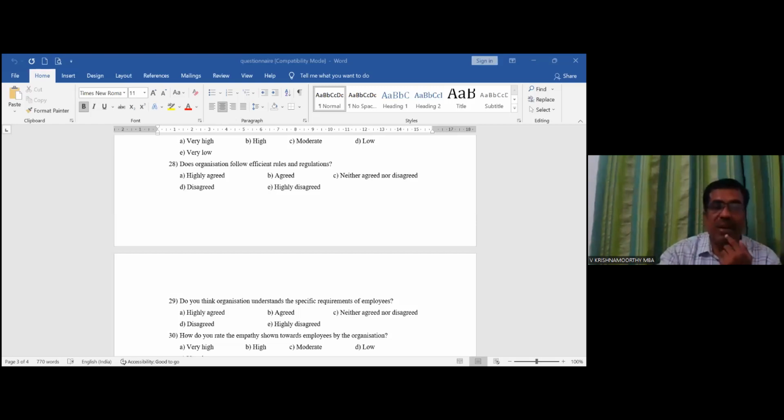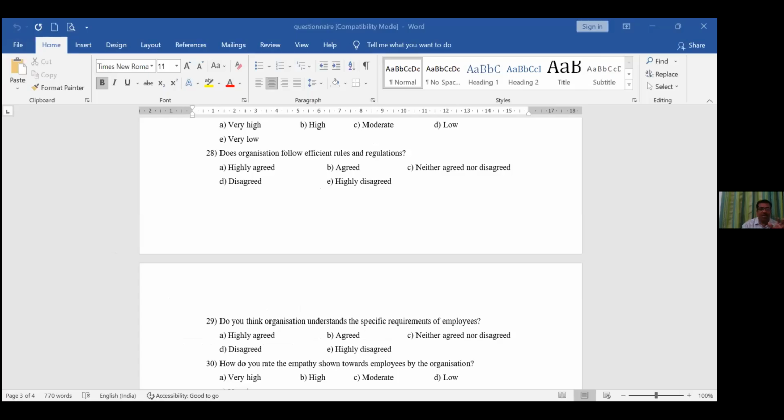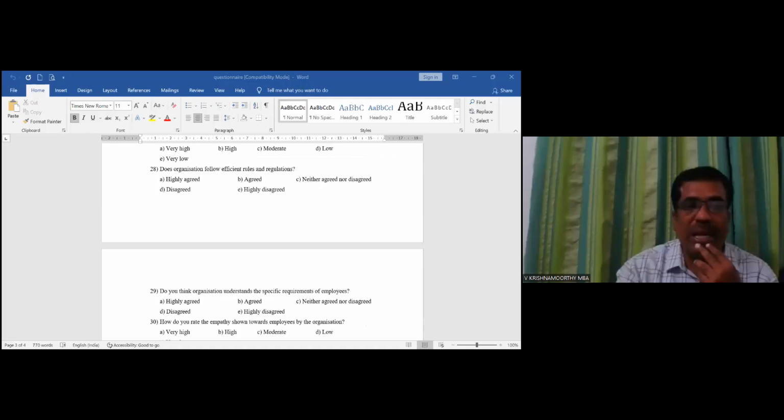That means, let's take the age of the respondent. We have classified the age into 5 classes. That means the minimum value should be 1 and the maximum value should be 5. Then only there will be no outlier.